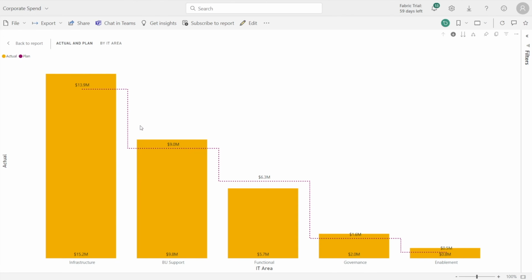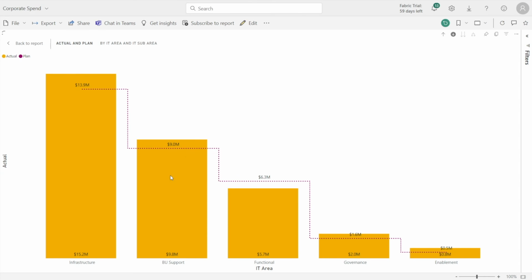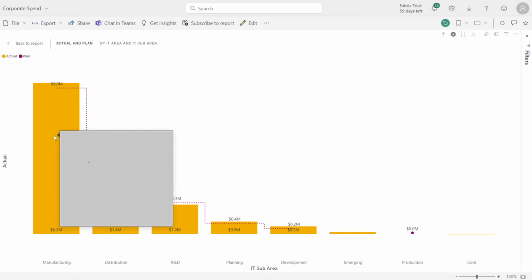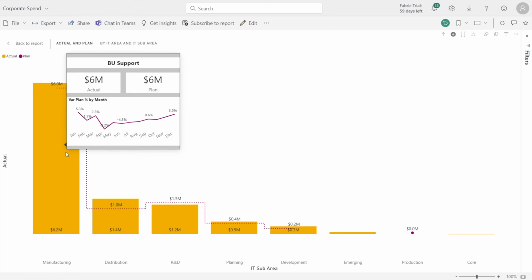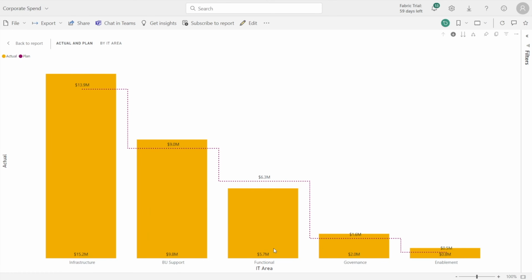And then if we want, we can click BU support. Just double click that. And then those are the children of BU support. So this is manufacturing, distribution, R&D, etc., but still part of BU support. And then click drill up, you are back to the original again.